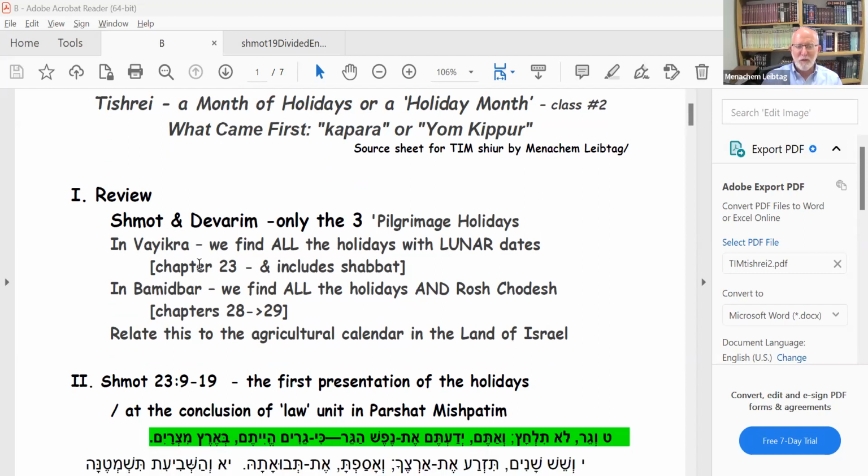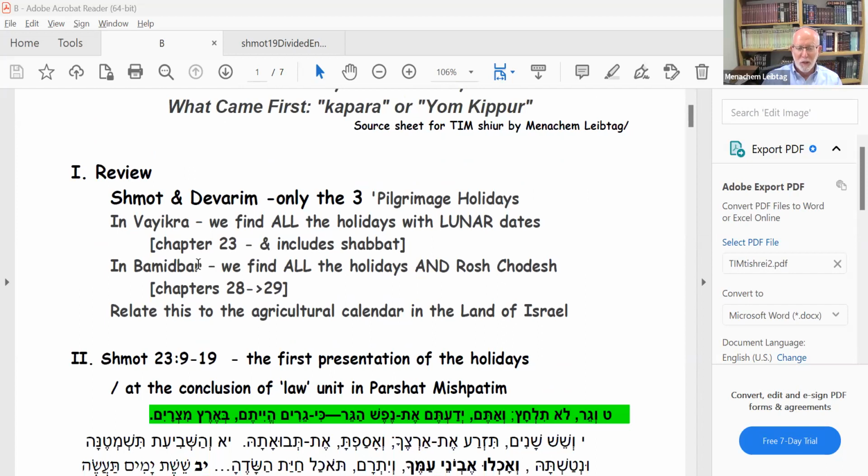Just a quick review. Sefer Shemot, we get out of Egypt. We're trained in the desert. We arrive at Har Sinai. We enter a covenant with God. Everyone knows that. The contract we call the 10 statements, the 10 commandments. And as soon as we receive our contract and the 10 statements of the Dibrot, God tells Moshe to tell the people an additional unit of laws, 3 chapters in Parshat Mishpatim.